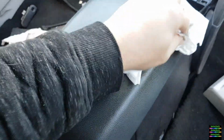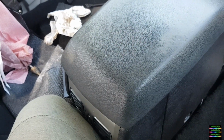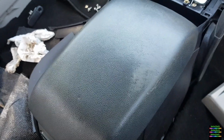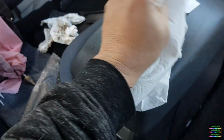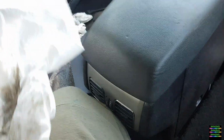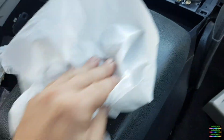Because imagine, like, 15 years, if this is the original console lid, all the stuff that's coming off it. Remember, on a hot day and you're sweaty and all that sort of stuff, all that is just built up over years and years and years. And give or take what some people do for work, they could be very dirty driving home. Yes. I'll give it another round. And then nice and clean. Years and years of build up.